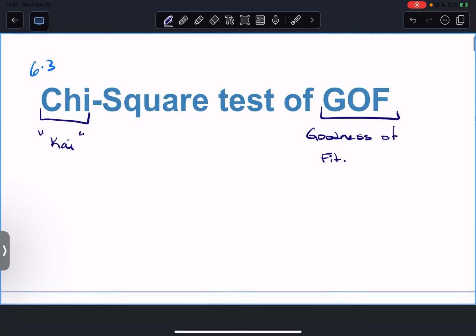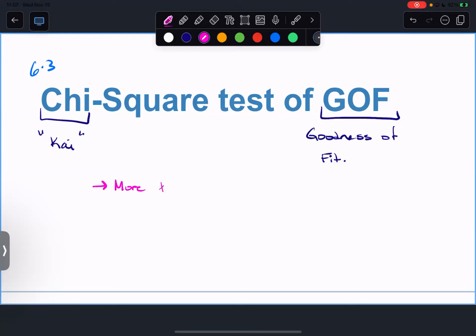It's a new test statistic that we're introducing. And when we use this is, well, what if I have more than 2 sample proportions? What if I have multiple samples, more than 2 groups that I want to compare? So we use this for more than 2 proportions. You can see the theme. We started with 1 sample proportion, and then we moved to 2 sample proportions, and now we're saying, well, what if I have more than 2? 3, 4, 5, 6. They all get lumped into one thing.